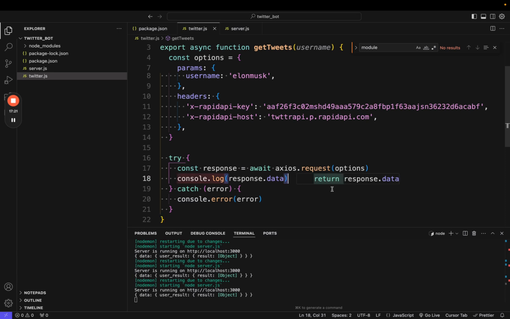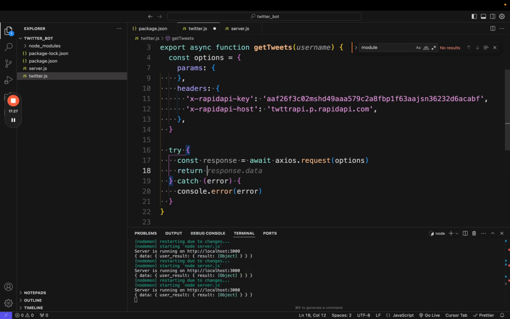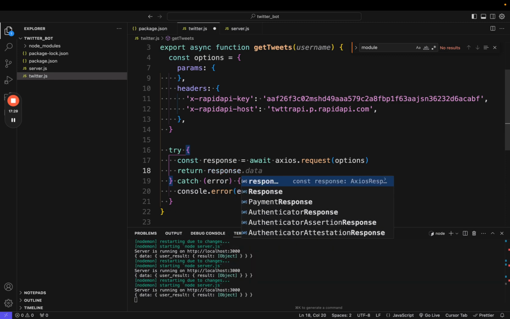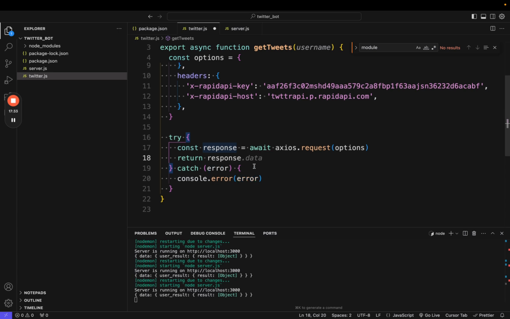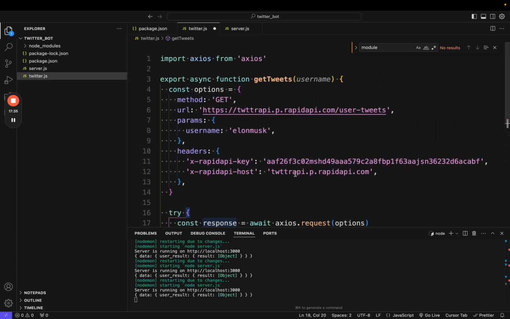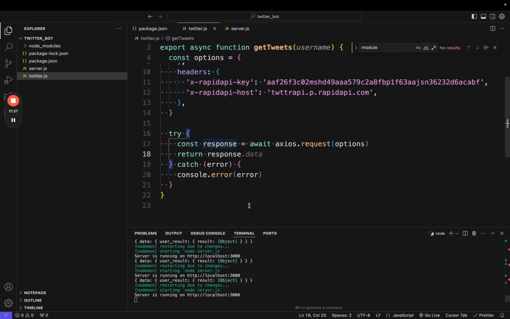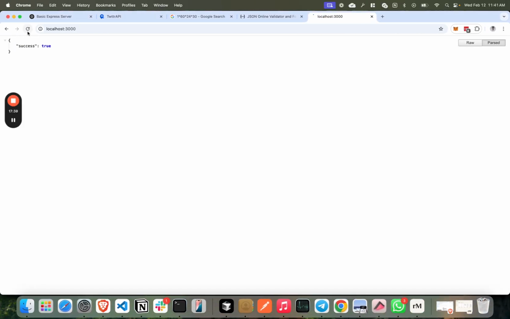Response data. Oh, there is nothing returning. Okay, got it. So looks like it's not returning anything. So return a response. If it succeeds, it returns response. Yeah, now it should show all the Twitter data.